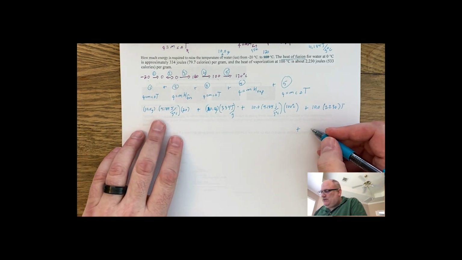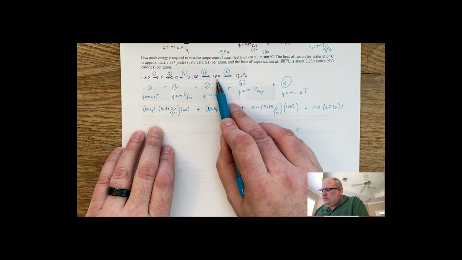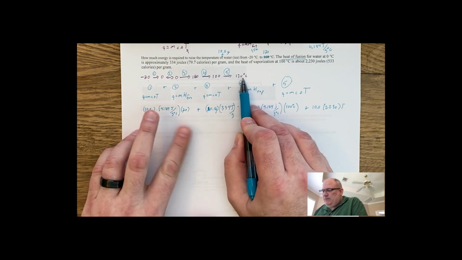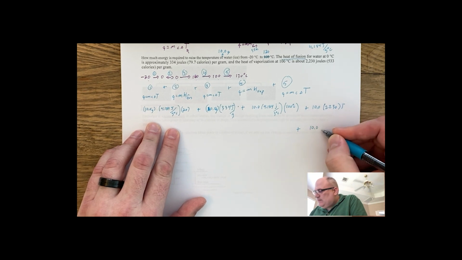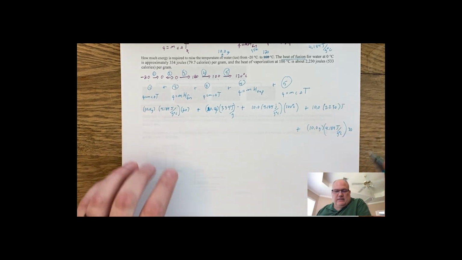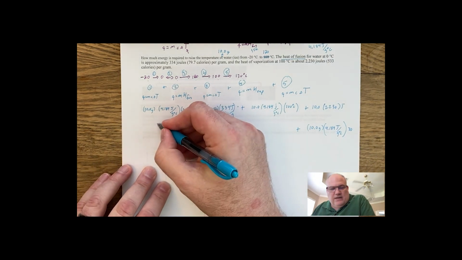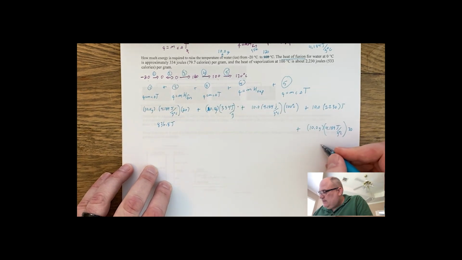And I want to point out something to you here. Do you see how when we go from 20 to 0, it's the same temperature change as 100 to 120? So wouldn't it be exactly the same value as this right here? But we're going to write it in here anyway, 10.0 grams times 4.184 joules per gram degree Celsius, all of that times 20. Now I did the math in advance on this, and I got 836.8 joules here, which not surprisingly over here we get 836.8 joules.